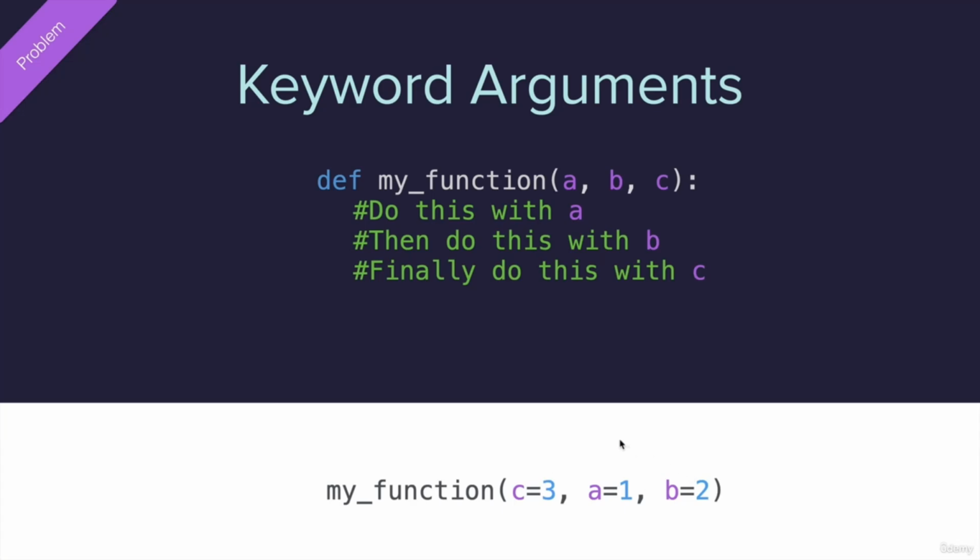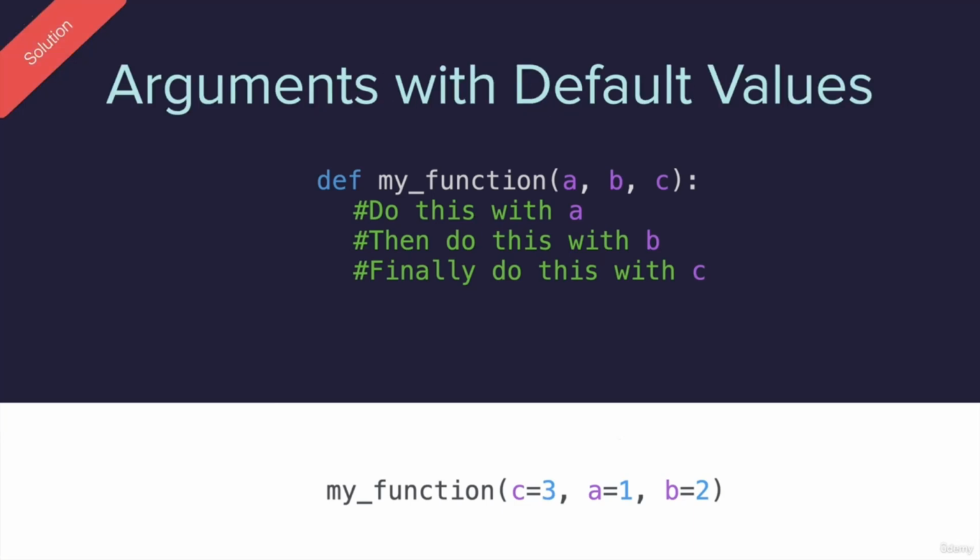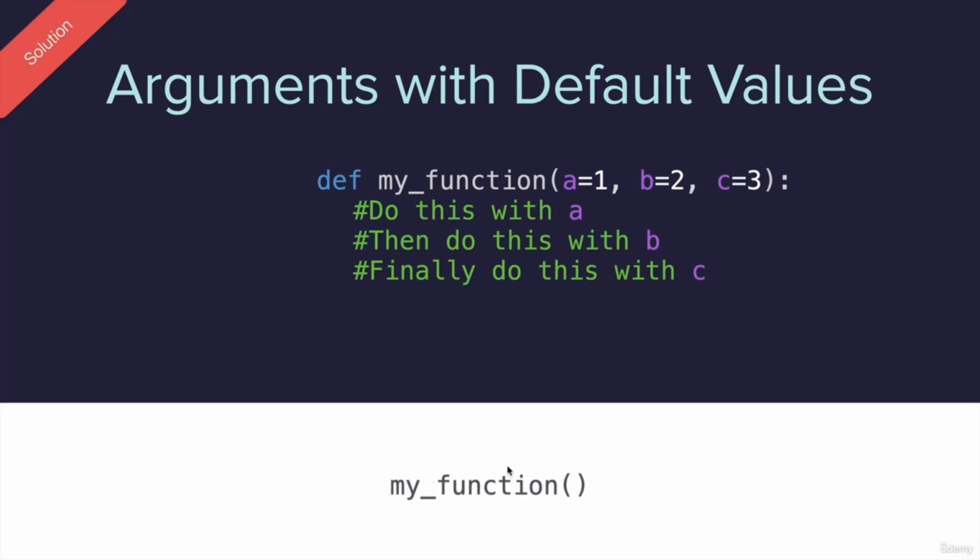Python has a very neat way of solving this by creating arguments that have default values. We can do this by simply changing the function declaration. So when we create our function, we can already give it some values to start off with. So we can say that a should be equal to 1, b 2, and c 3, and these are the default values. So that means when I call this function and I want to use the default values, I don't actually have to provide any inputs, and it will just go along as it would before.